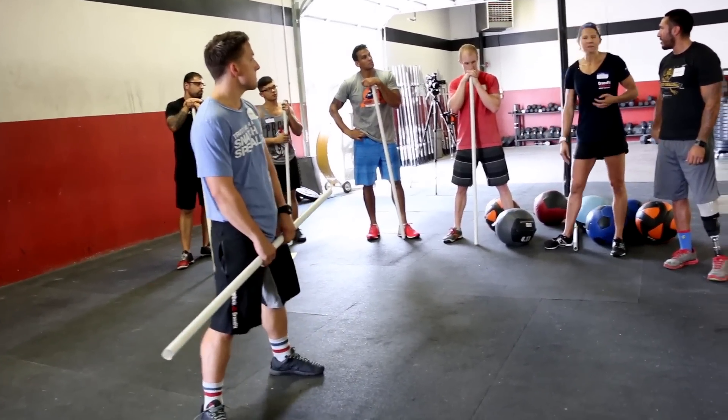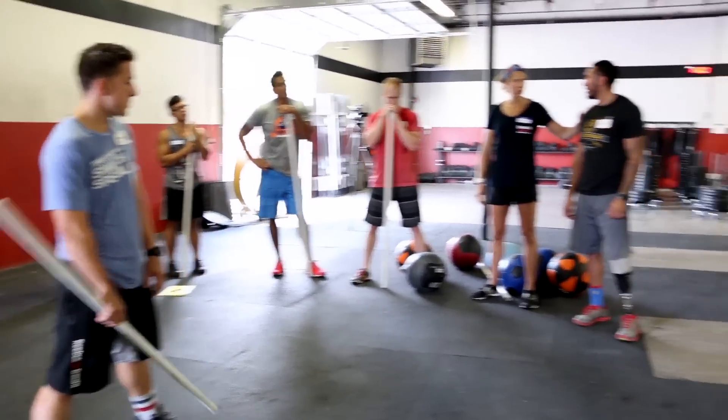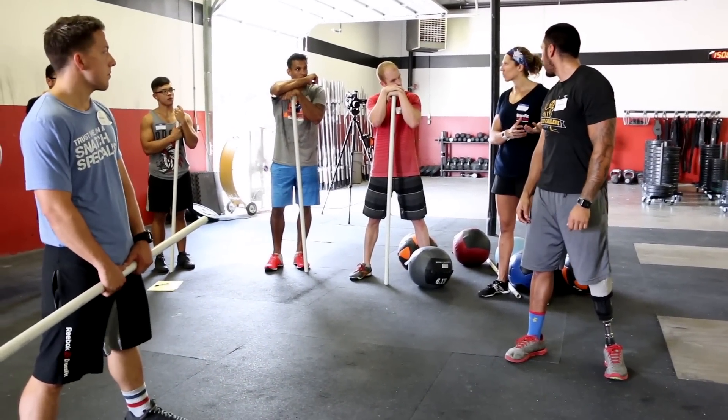I actually think the timing was okay on that lift. Something you want to think about from your visual — I don't know if you guys were struggling to see the difference. I kind of just saw him break it up; I didn't necessarily see the difference in the timing. So try to make it a little bit more obvious. Let's say that he is pulling early — let's see your visual cue for that again. How could you do it more obvious for us, Mike? Yeah, awesome, cool — you guys see how that's way more obvious?